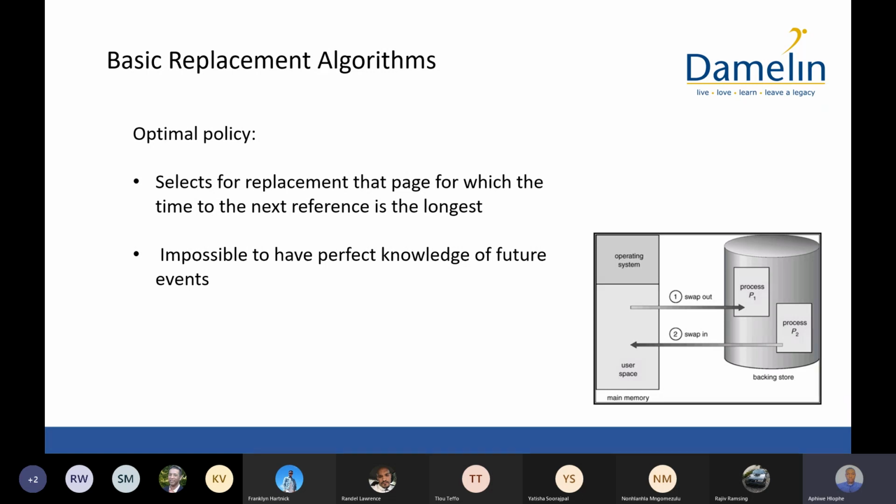optimal policy. It selects for replacement the page for which the time to the next reference is the longest. It is impossible to have perfect knowledge of future events, so this is just assumption based, okay? The computer will use its own algorithm to decide this, but it is more of being optimistic, basically.